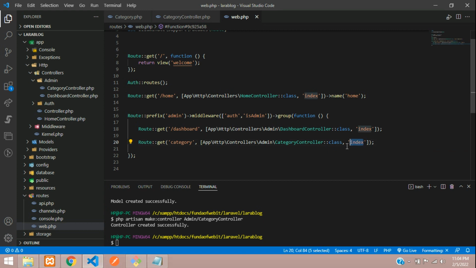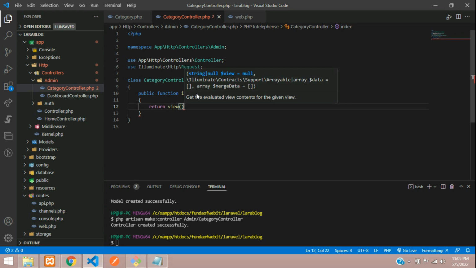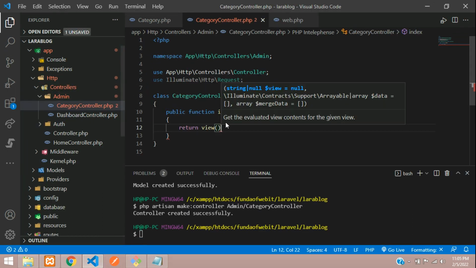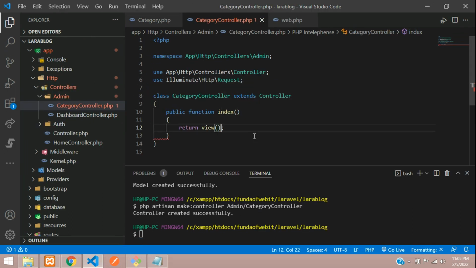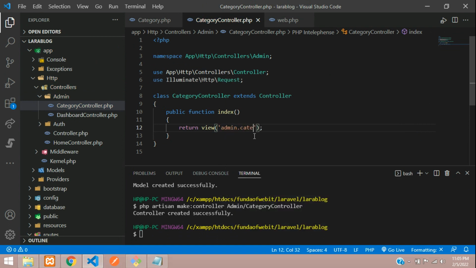So inside the index function, we have to call the page. So let's create a public function index, and inside this index function, let's return view. Let me zoom it. Okay, return view, where inside admin folder, let's go to category folder and create one index blade file.